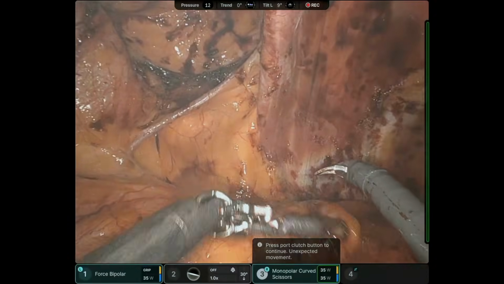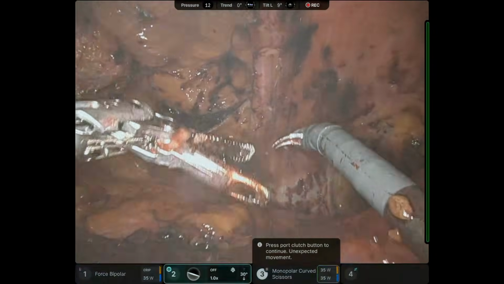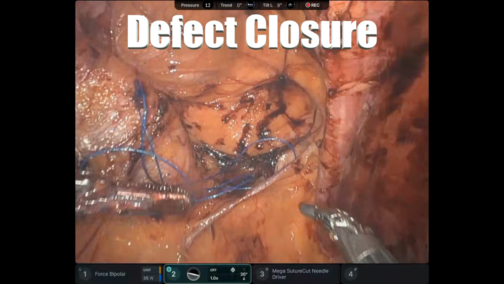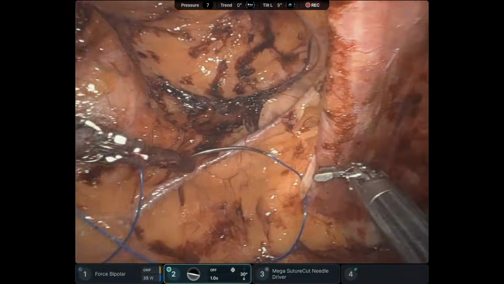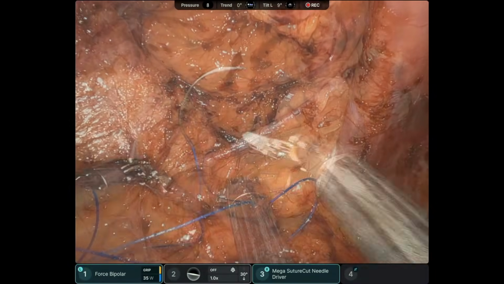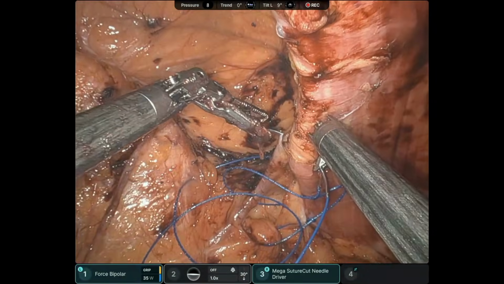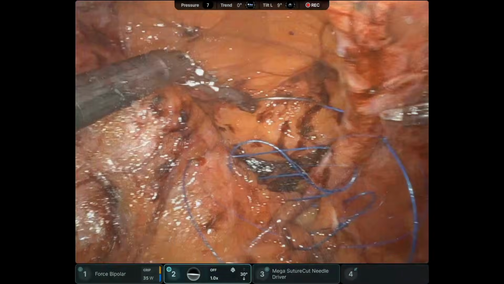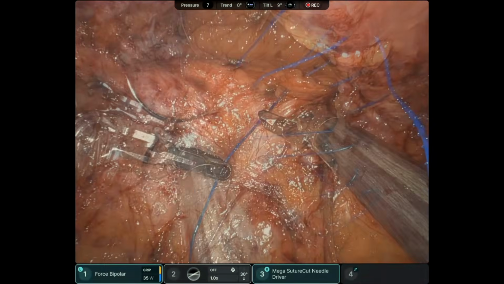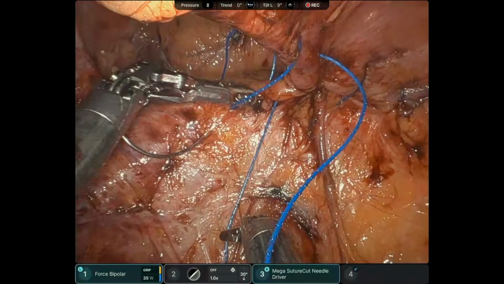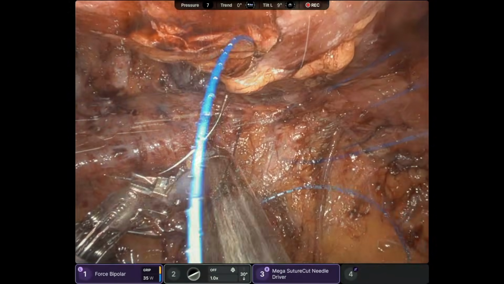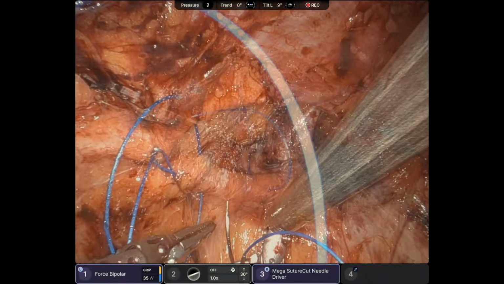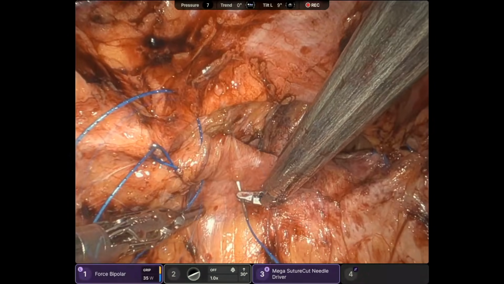So here's the defect. Here's the preperitoneal dissection. I don't think we encountered any holes in the flap. I'm utilizing number 1 barb suture, utilizing the head-end menu to be able to decrease pneumoperitoneum. You can see I'm trying to get the lateral abdominal wall muscles, that being TA and IO here, and probably a little bit of external oblique, and suturing back to the periosteum of the iliac wing. You can see this is coming together without too much tension.